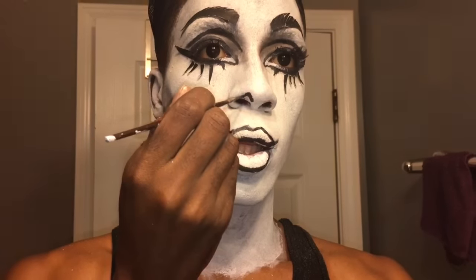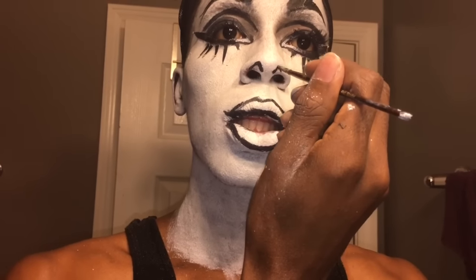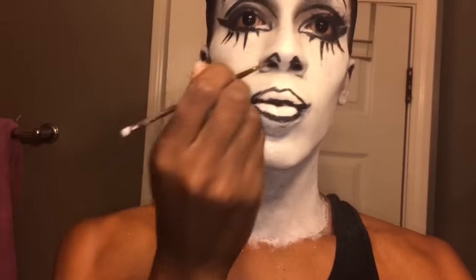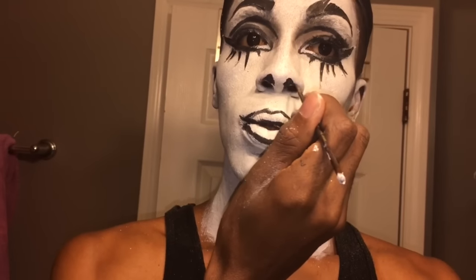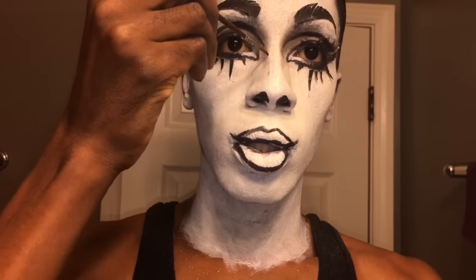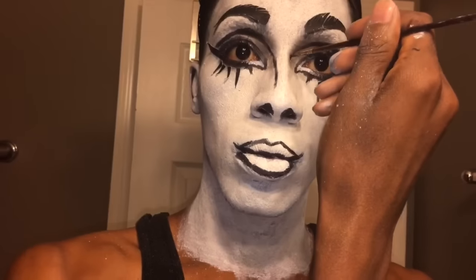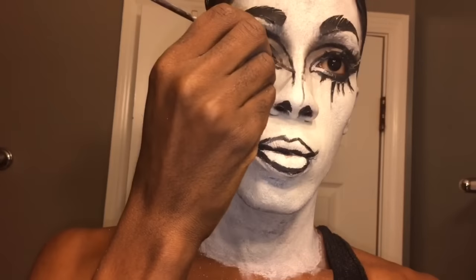Right now, I'm starting with the nose, and I'm starting with the nostril, and you see I'm taking it up. This will give you that kind of narrow nose effect, and then you fill it in. It makes your nostrils look a little more extended, more pointed up, like you're a flight attendant that's stuck up. You know how flight attendants in the airport walk with their nose in the air because they think they're sickening because they're a waitress in the air? That's the kind of effect that it will give you. Now, I'm moving on to the actual bridge of the nose and bring it in to give you that narrow contour effect.